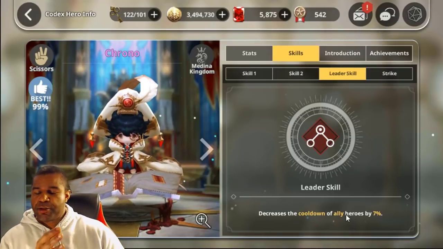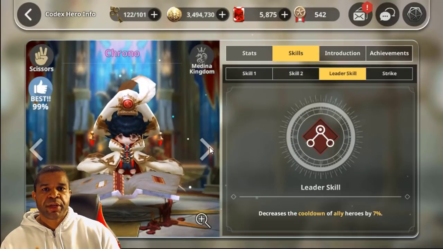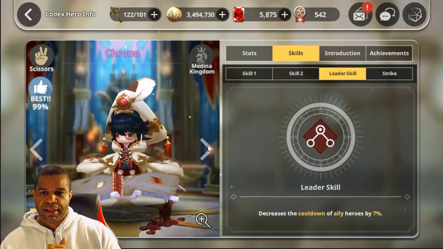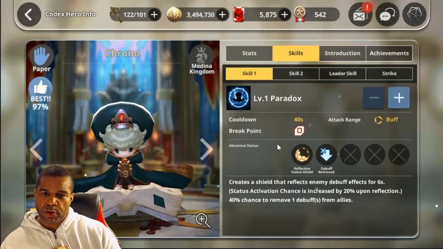And there's really nothing else to say, just simply for the fact that he's just that strong. So really, I kind of put him up there in the upper echelon of cooldown acceleration monsters here. The next one up is going to be Paper Chrono, his brother here.